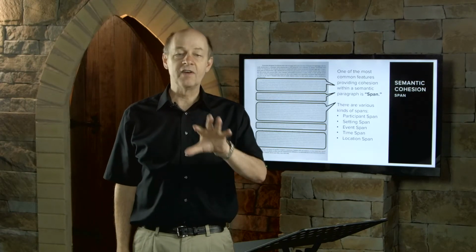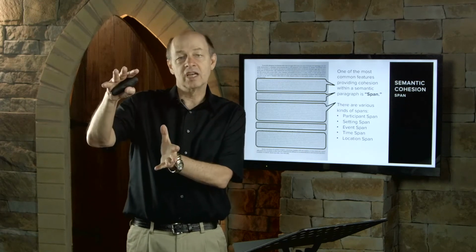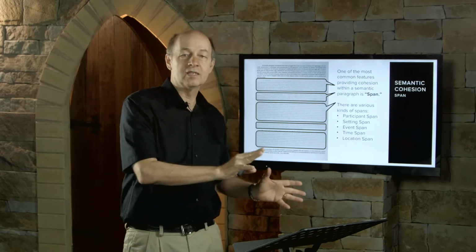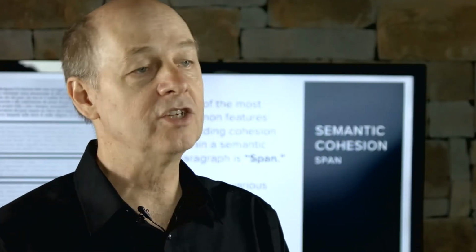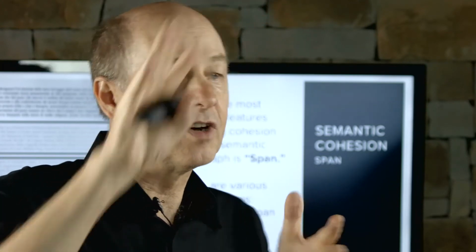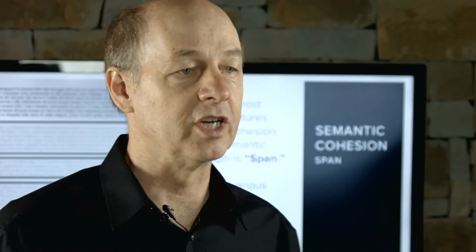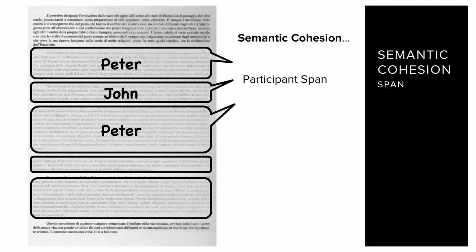There could be an event span or a time span. Perhaps this part of the text takes place today, and the next part of the text takes place the next day. It could be location span, where this part takes place on the Jordan River and this part takes place out in the wilderness.